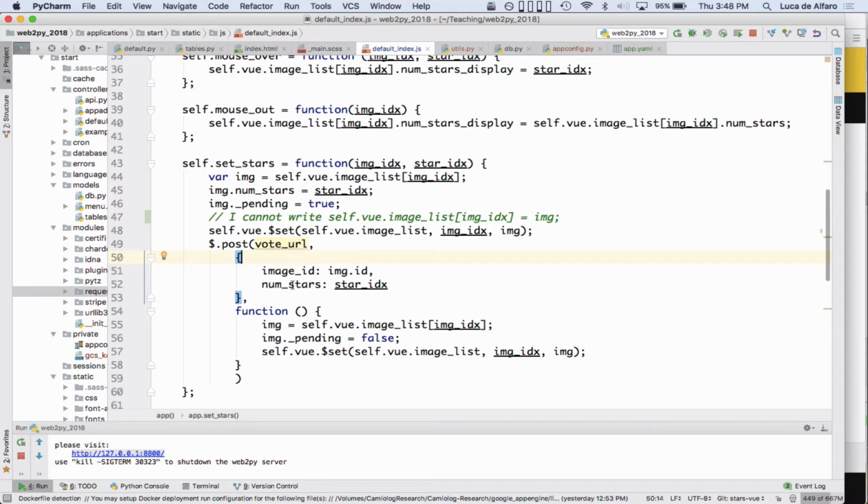Yeah, the cookie, right. In a sense, I cannot trust somebody to tell me who they are, because it would be too easy to impersonate. If you tell me via crazy JavaScript rather than a browser that you want to set the number of stars to 2 instead of 5, I don't care, that's your choice. You know who you are and you can decide how many stars to tell me. I don't need to guard against that. But I certainly cannot have you tell me who you are in this simple way. I need to trust the cookie for that. So that's why we never communicate the user back among these parameters.